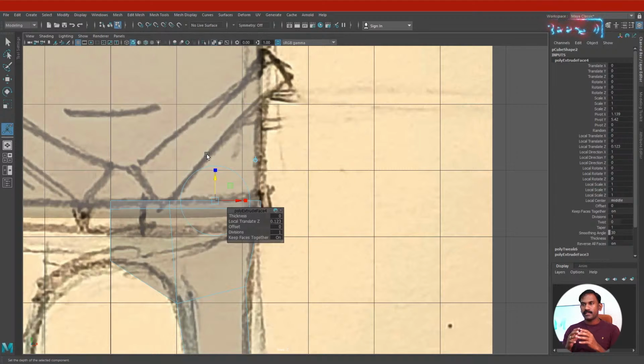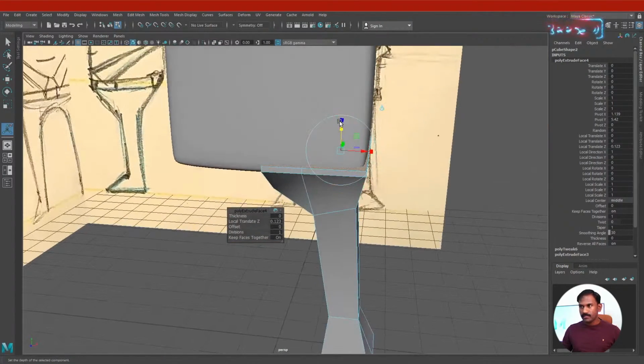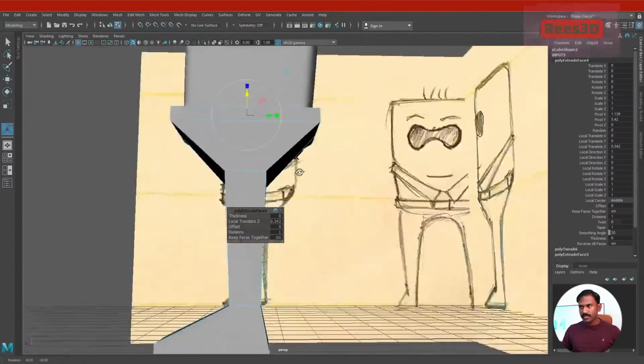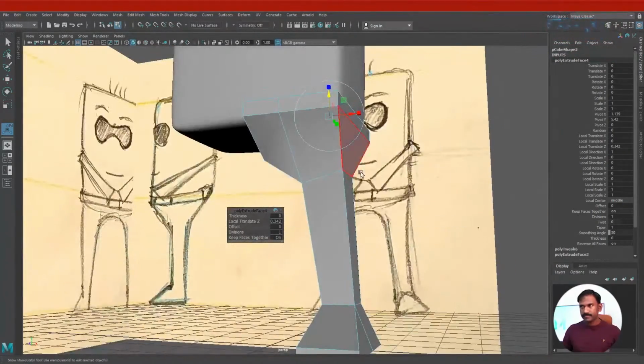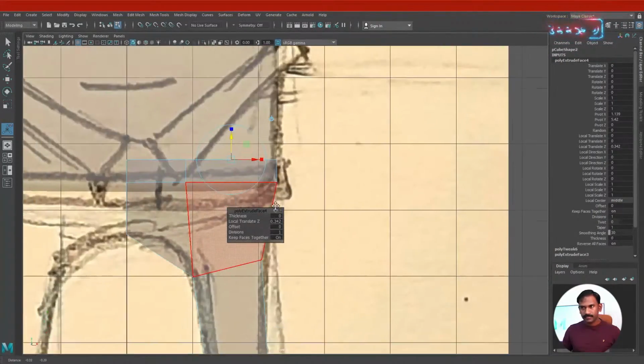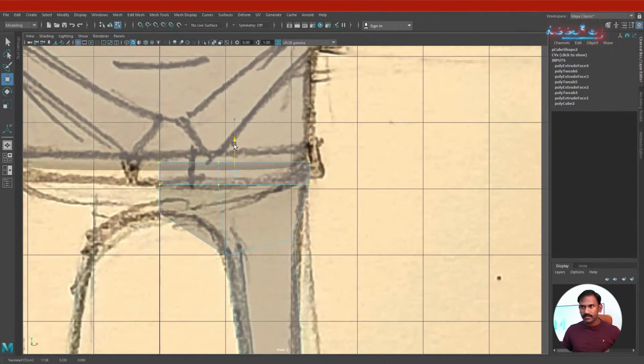Okay, and so the head that we have should basically stay inside this shape. So I'm just going to push this up. So this could be the belt area. Okay, so I'll just bring these two guys down. Basically that's the belt area, and I want to make a little bit of change here.